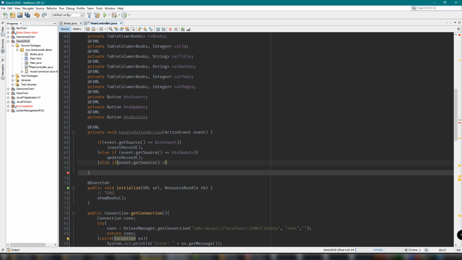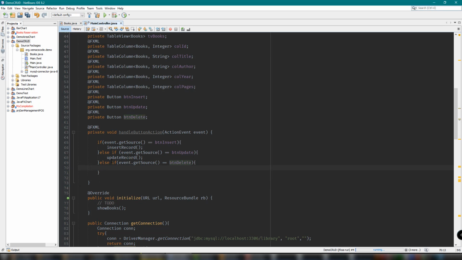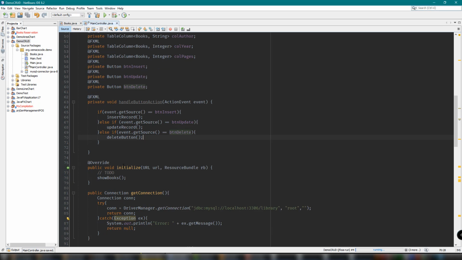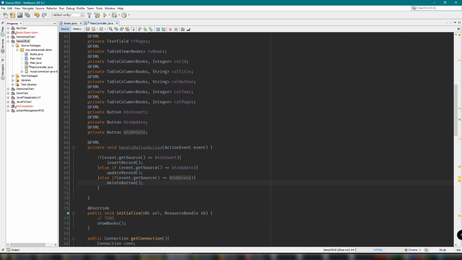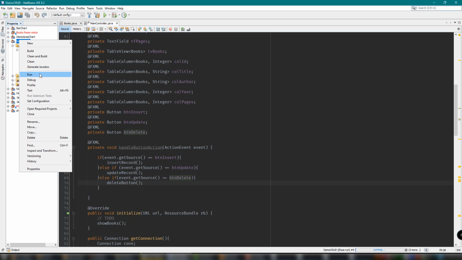So that's btn delete, open and close curly braces, and then delete button. It should be delete record, but for now let's just leave it as delete button. So okay, and then we could save our project and then run.